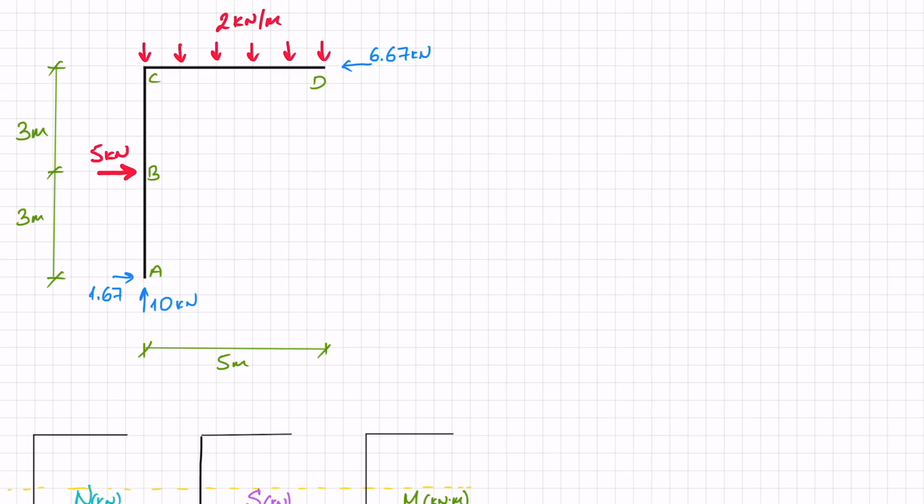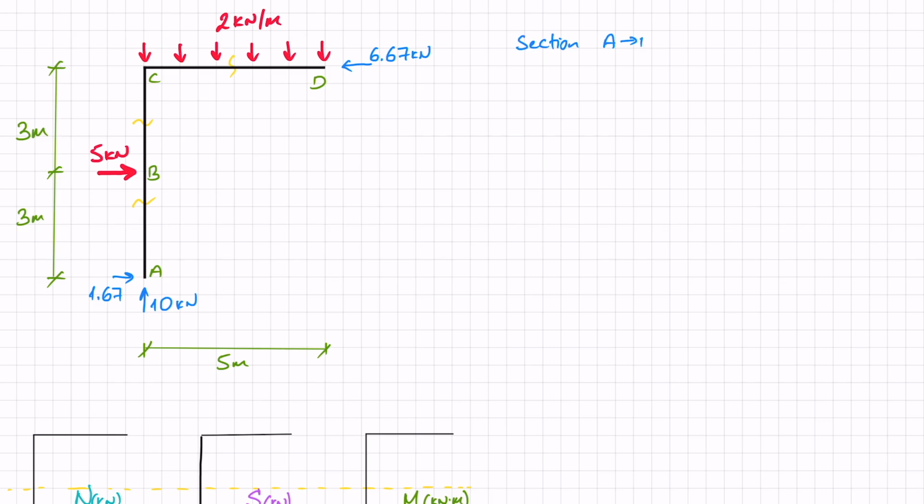Now I can see that there is a change in B, right? There's that additional force. So generally what we want to do is we always want to look at sections without change and create different sections after change. So the best places to look in this diagram would be to make a cut somewhere between A and B before that 5 kilonewton appears, to make a cut somewhere along B and C after that 5 kilonewton appears, and then to make a cut somewhere between C and D to see what the influence of that uniformly distributed load is. Let's begin with section AB, okay?